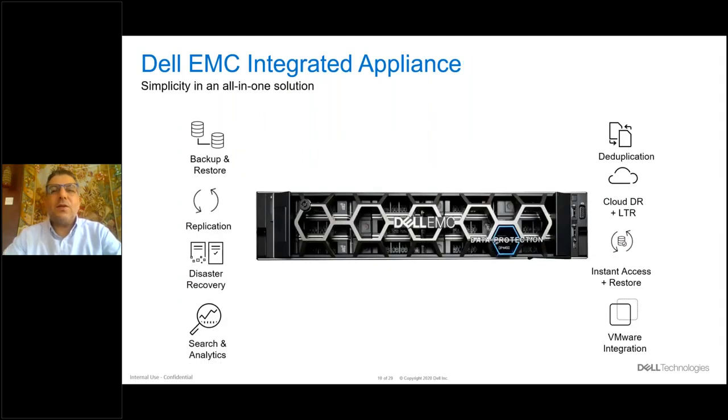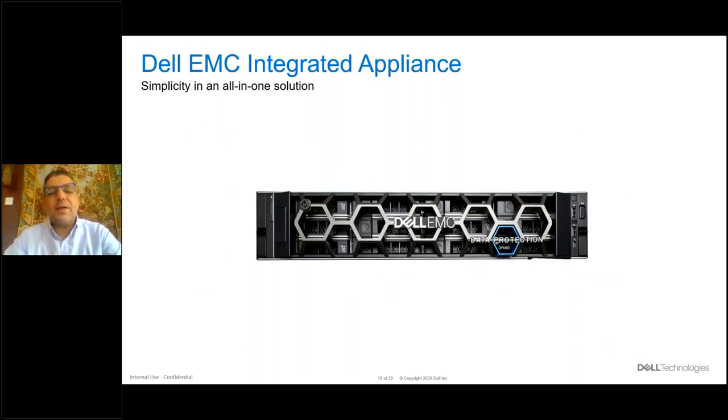What is the content of this appliance? It has all software licenses inclusive, backup and restore included, replication, server power, disaster recovery. Everything is included in one key solution, which means ease of use, low cost in the implementation. All of our customers, it is even customer installable, and it supports all your workloads whether it's on-prem or off-prem or to the cloud. So this is an integrated appliance.